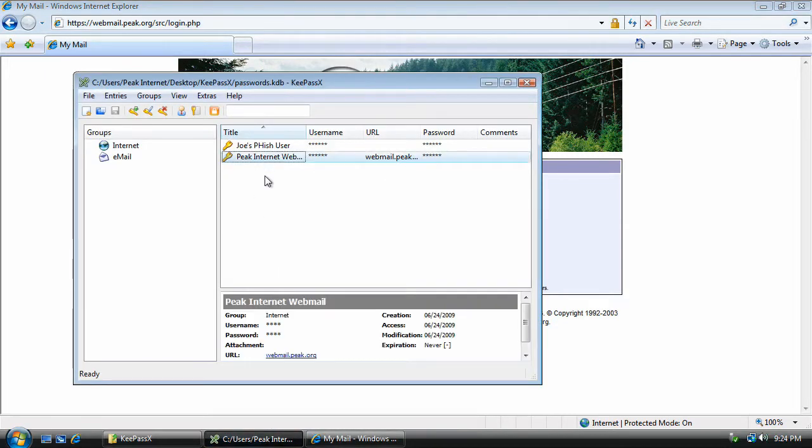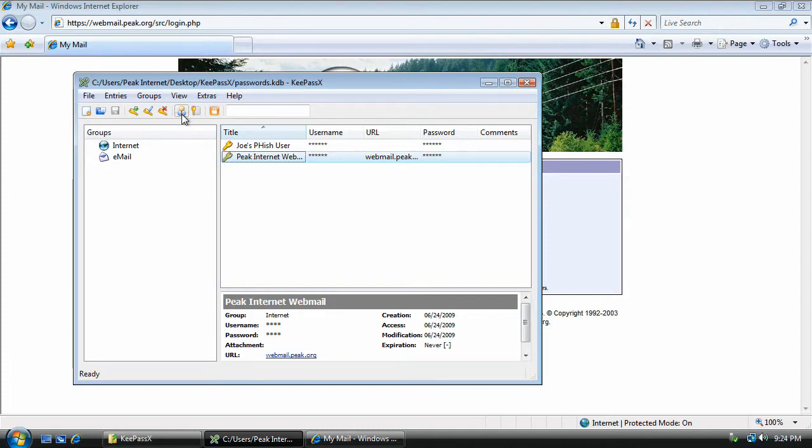We're going to select the entry for Peak Internet webmail, and then you'll notice there are several new icons at the top here. One is a little person, and if we hover over it, it says copy username to clipboard. So if we click on this, it's going to copy it to the clipboard, which will allow us to paste it into Internet Explorer for the username.